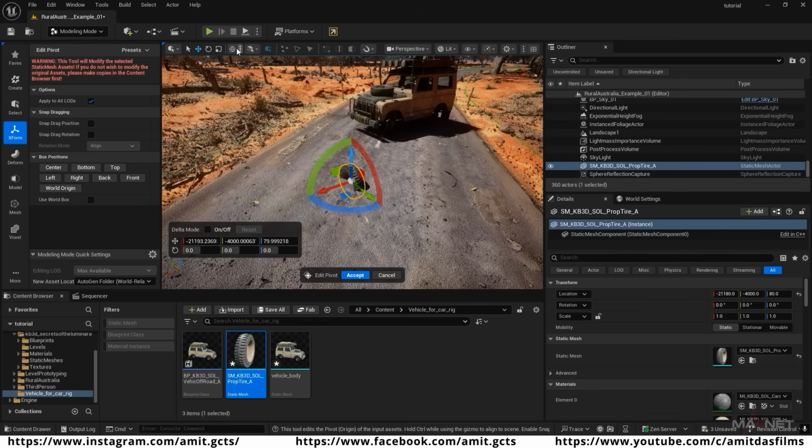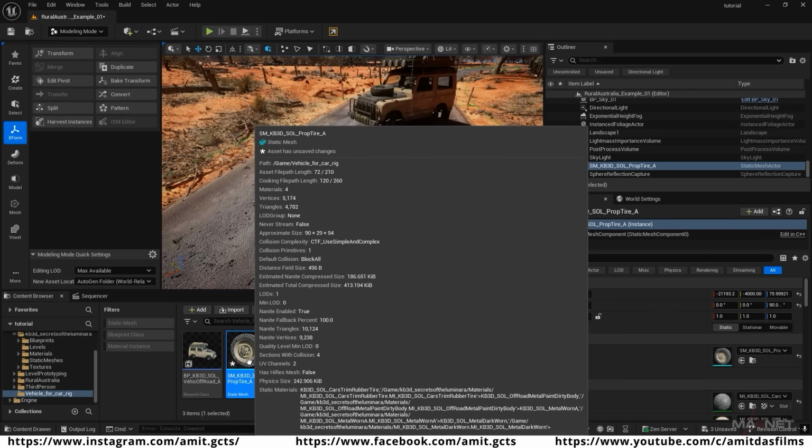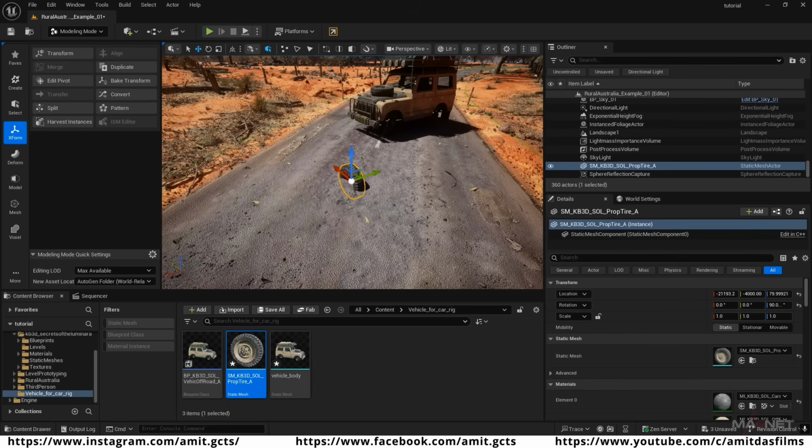We go to this coordinate tab and we change it from world to local coordinate here. And then we're going to rotate this. We're going to rotate it 90 degrees like this, or you can put 90 over here. And when the tire faces toward this X axis, click on this accept. And you can see here that the tire icon has changed like this. So our tire is ready for the car rig.